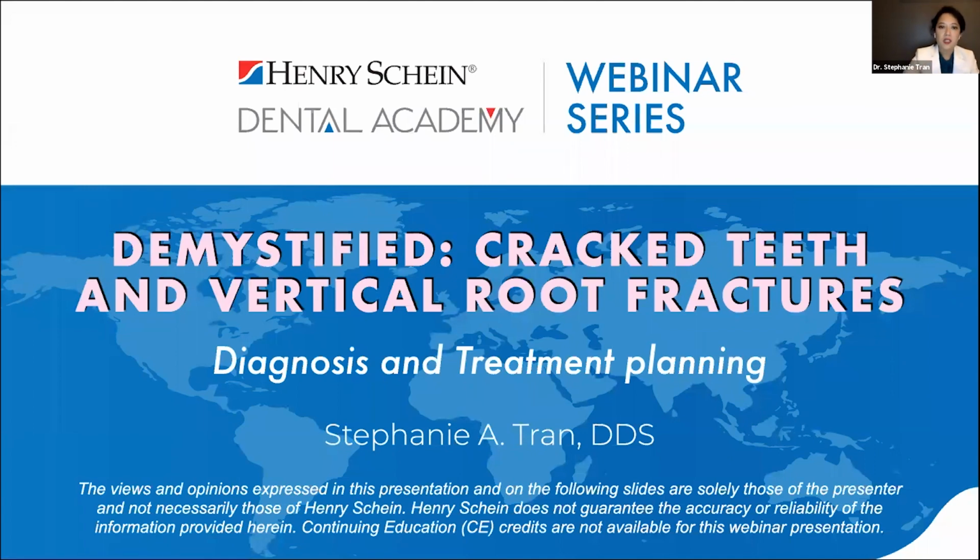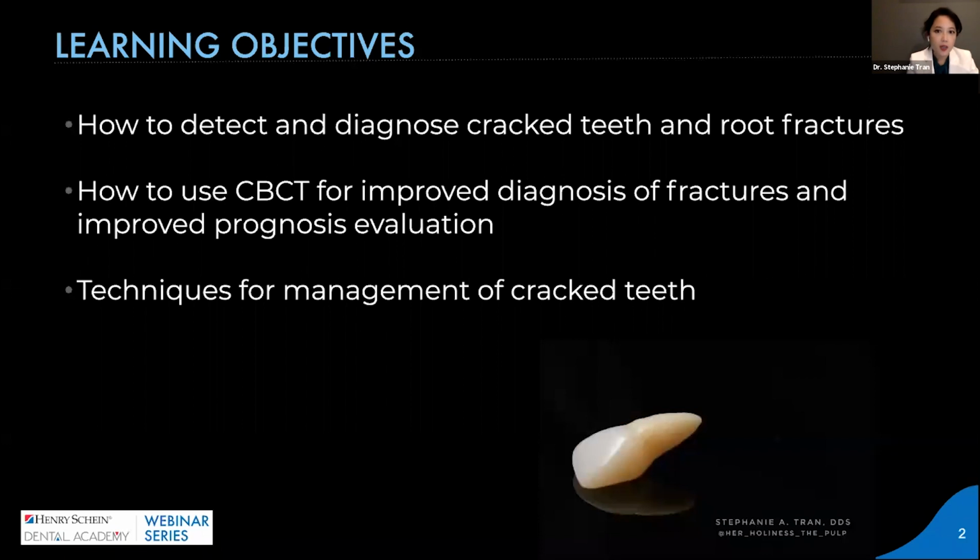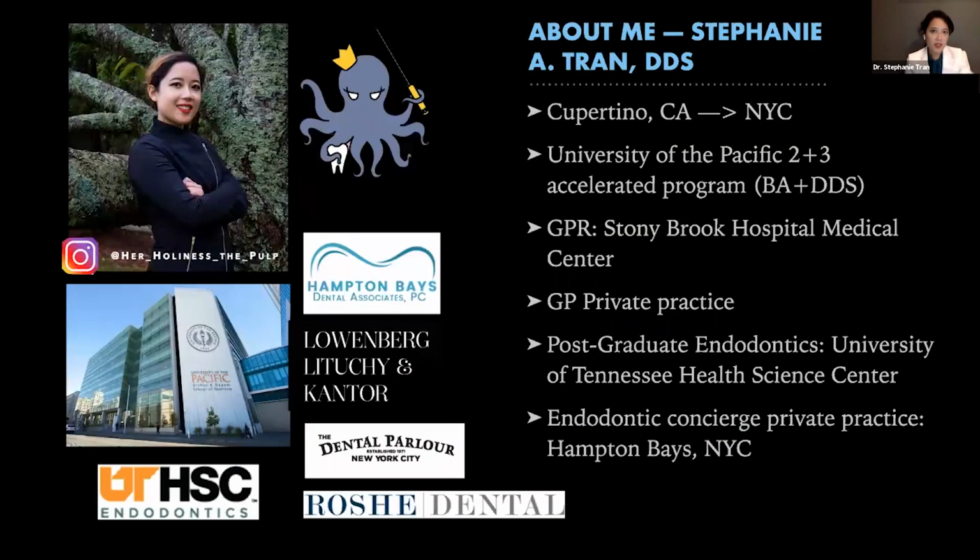So I'm going to be discussing today how to detect and diagnose cracked teeth and vertical root fractures, how to use CBCT especially to improve the diagnosis of them and improve the evaluation of the prognosis, and what are some of the techniques and considerations for management of cracked teeth.